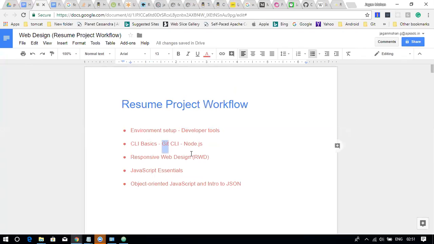Such things we can maintain by using version control software. One of the centralized, distributed version control systems is Git. We are not dealing with Node.js.